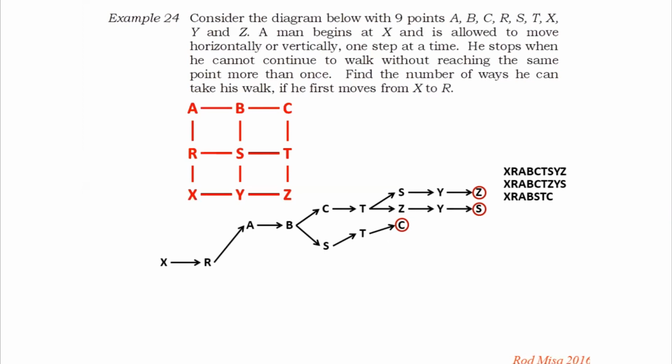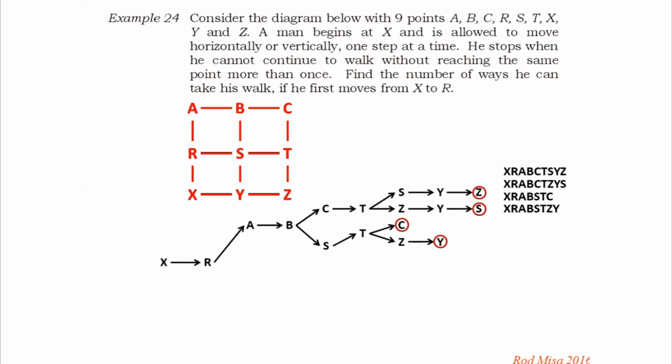But suppose he starts at point X and then moves to point R, point A, point B, point S, point T, then instead of moving to C, he moves the other way to point Z here, and then from point Z to point Y, and then he stops at that point because he cannot move there since he has passed already the points S and Z. So, tracing the path of his walk using the diagram above, he started at point X and then moves to point R, point A, point B, point S, point T, point Z, and then point Y. And then he cannot move at that point since he has passed already points S and Z. So the pattern of his walk is X, R, A, B, S, T, Z, Y.